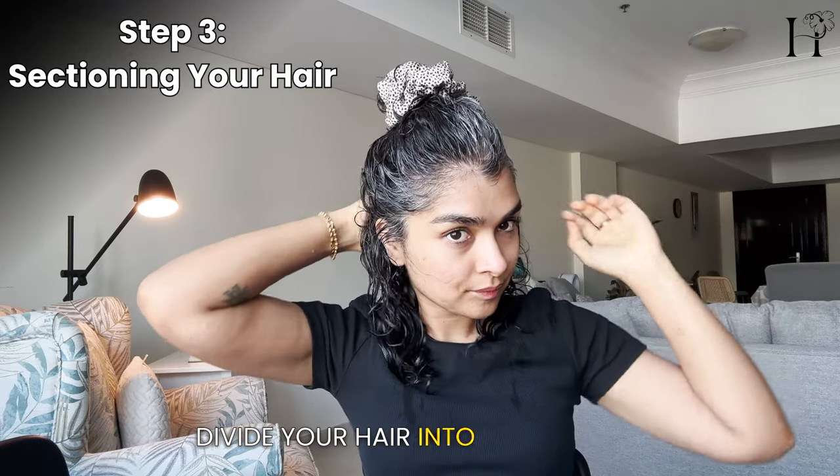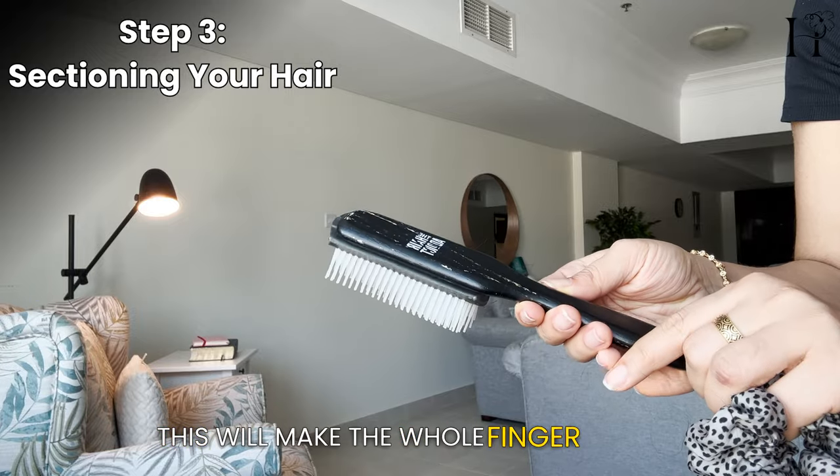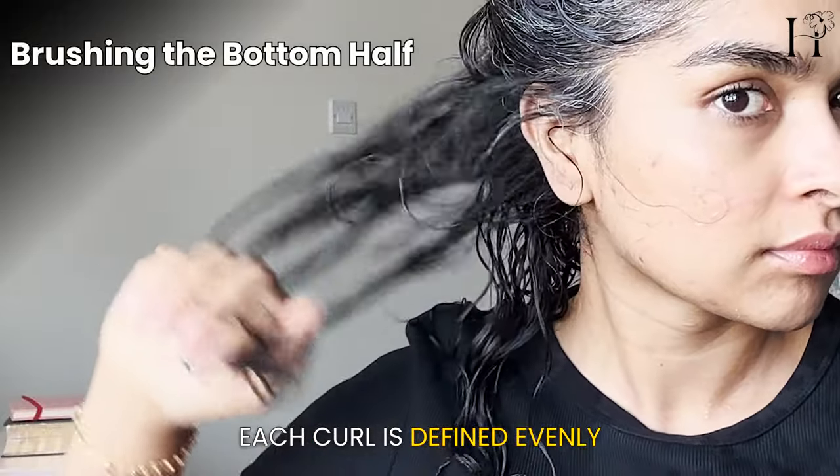Divide your hair into manageable sections using clips or hair ties. This will make the whole finger coiling process much easier and ensure that each curl is defined evenly.